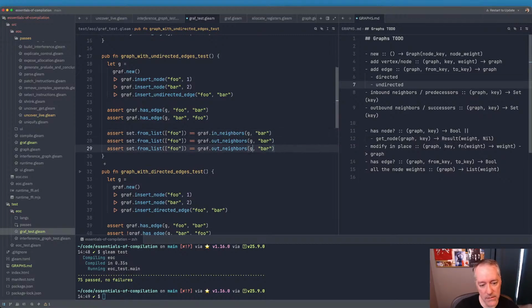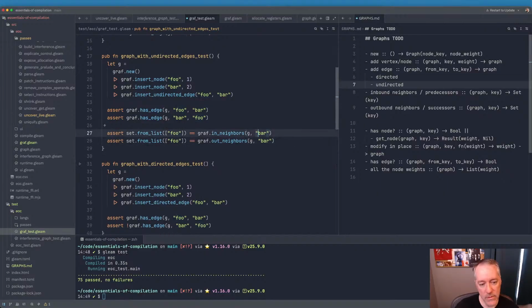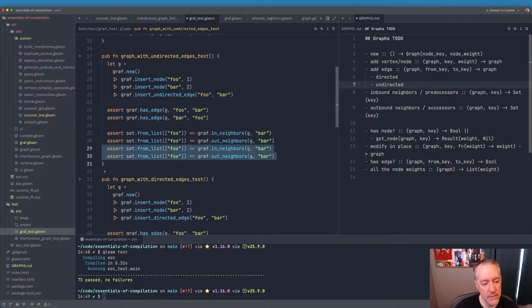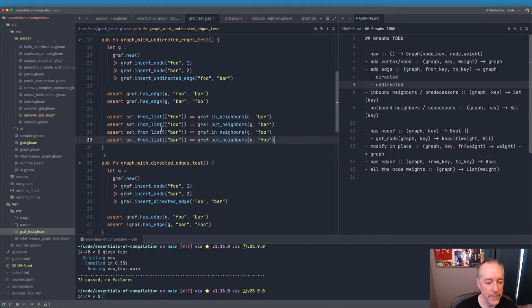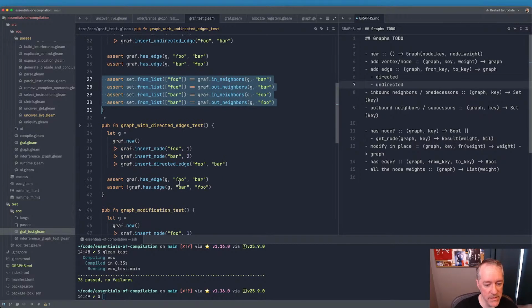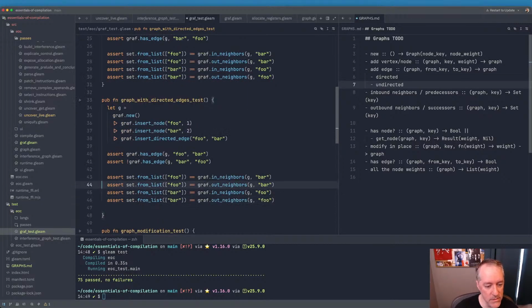And we need to, oops, we need to duplicate this bit because we want to check bar.